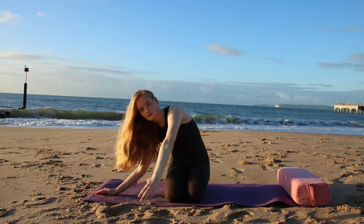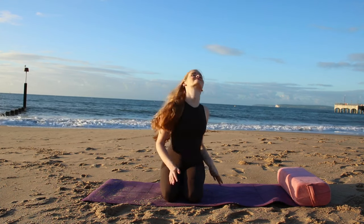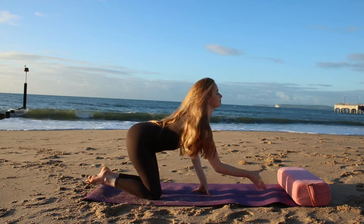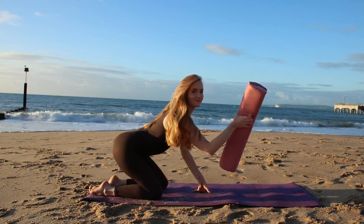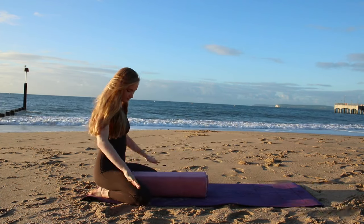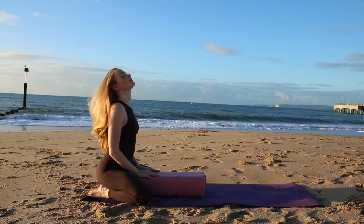When you're ready, come back to center, return back into that kneeling posture. Now make your way to the back of the mat, grab your bolster or your pillow. We're going to take a wide-legged child's pose. So when you're ready, come into a kneeling position, place the big toes together, the knees are apart, and just sit your bolster in between your legs.